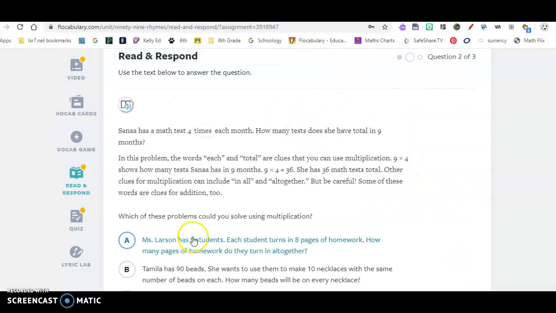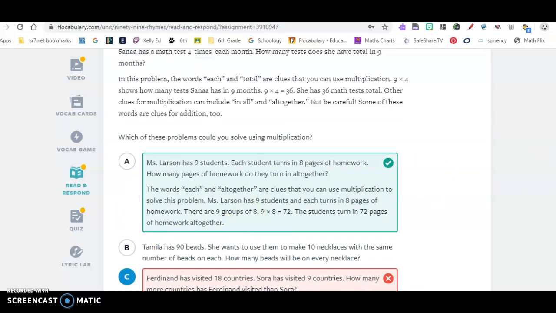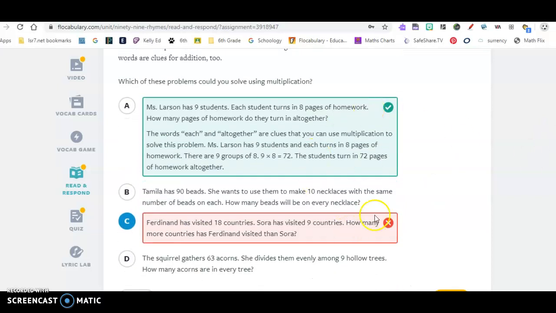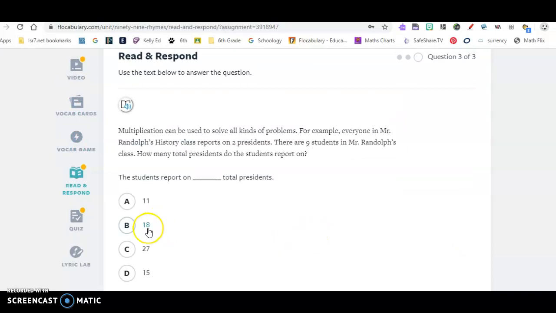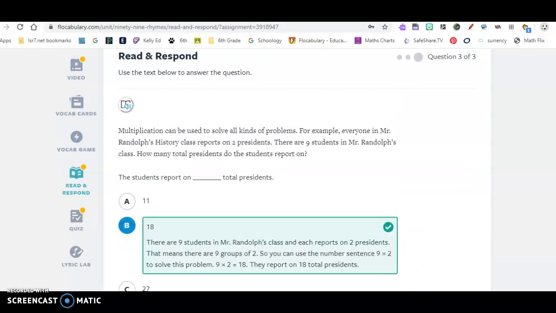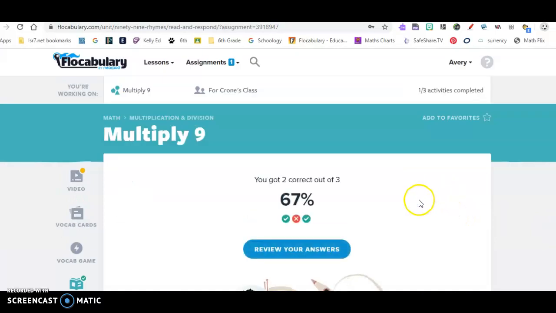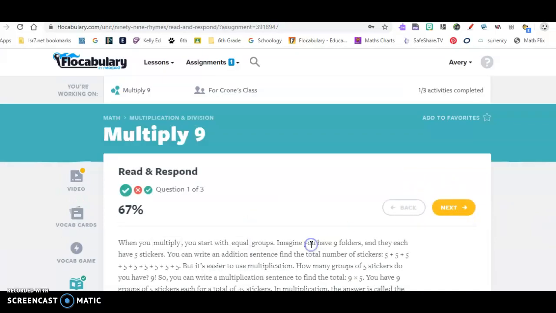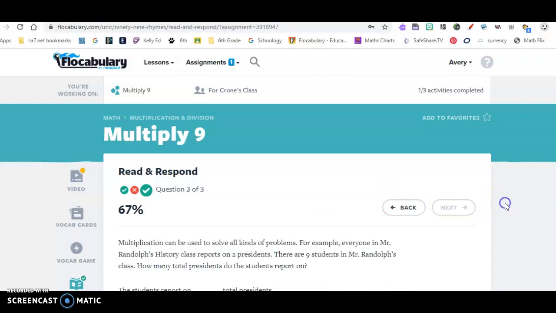Okay, and so you would answer these. I'm just going to go ahead and answer them quickly because I'm hoping to see where your data would go. Then it tells you which one's right or wrong, so you can learn from any mistakes, which we love. And we're just going to do that. Confirm answers. Ooh, I guess right. Okay, so then it says review your answers. We could do that next.